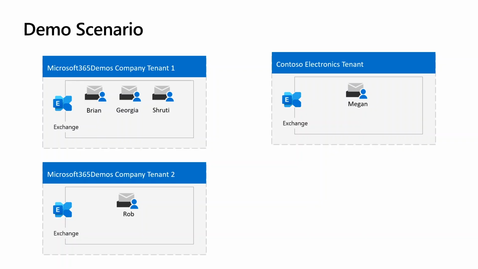This demo provides an early look at two exciting new features: domain sharing for email and cross-tenant people search. Domains are an important part of brand identity. Companies with users and data spread across multiple Microsoft 365 tenants often need to appear as a single company to the outside world. And internally within the company, finding people, no matter which tenant they're in, is the first step in collaborating with those people, sharing resources, and so on. And in both cases, the existing solutions can be costly and complex, with additional infrastructure to set up and maintain.